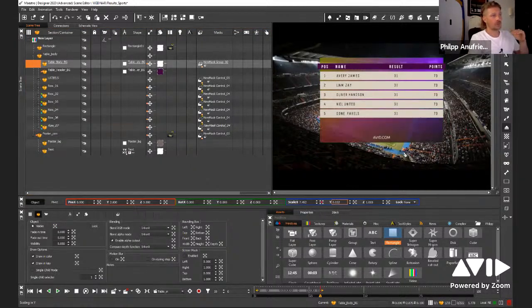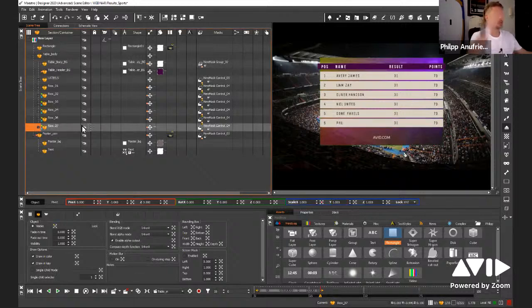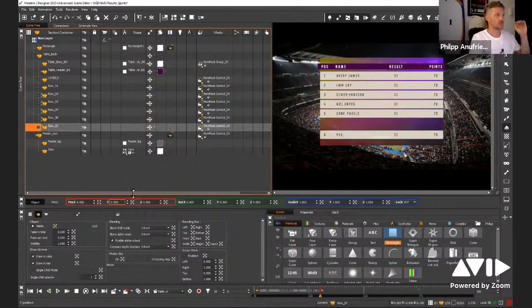And the other thing that I would like to do is actually connect all of my lines together. So that way, when I have one line, it will push the other line, and it will actually expand my table. I don't have that much time, but I'll just connect a few and you'll get the idea. And if you have any questions in the future, just send me an email. So again, what I want to control here is the Y position of my last line.